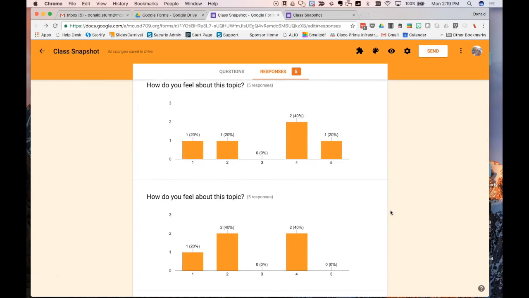We would have some that would work out that everybody was in the 4 or 5 range. So what would it take to be a 1? Why isn't it a 1? Why is it that very few people argue with this, and so that's why it comes up as a 4 or a 5? Just a great way to generate discussion in a class. And one of the best things I think about it is I thought I might know where my class was at, if I'd had them for a whole semester and now I'm going to present them with this kind of snapshot idea. And sometimes it would just surprise me.